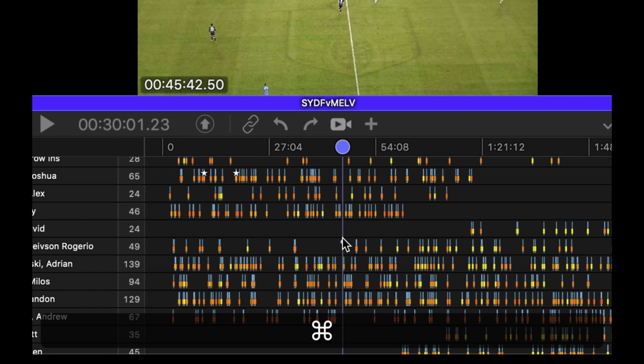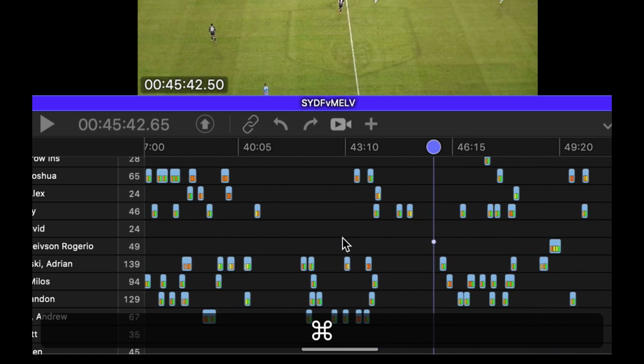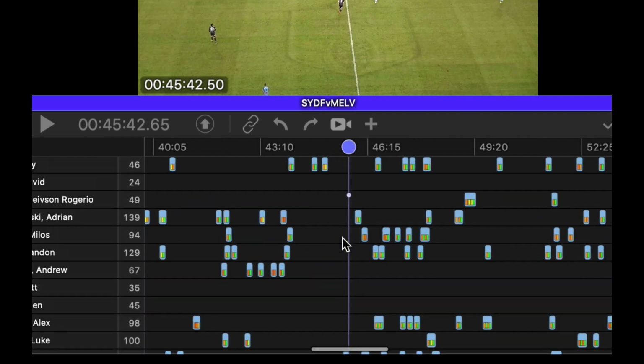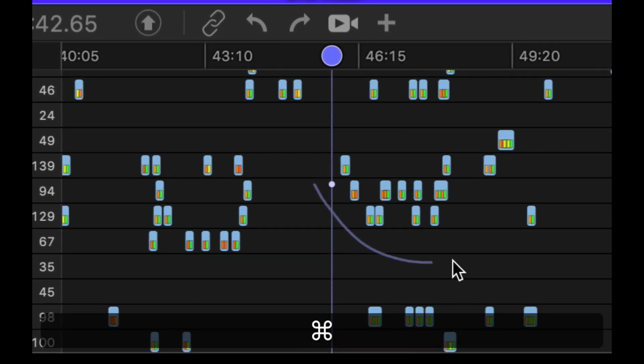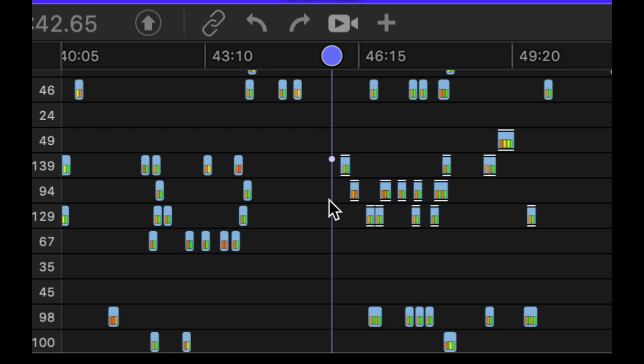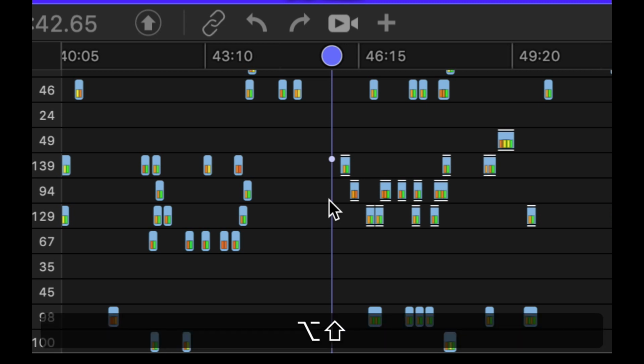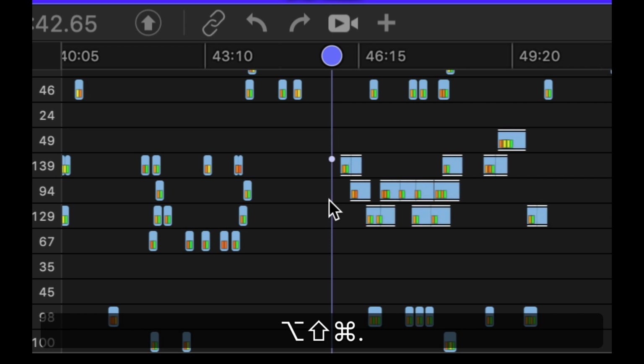Now the second method, and this method you can do what I call worming clips along. So let's get to a little section here. I'm going to hold Command and I'm going to grab these clips. And there's a keyboard keystroke that allows you to adjust the start and end time. If I hold Shift Option Command and I press greater than, you can adjust the end time, and the start time is less than, holding that same set of modifiers, and you can worm the clips down like this.